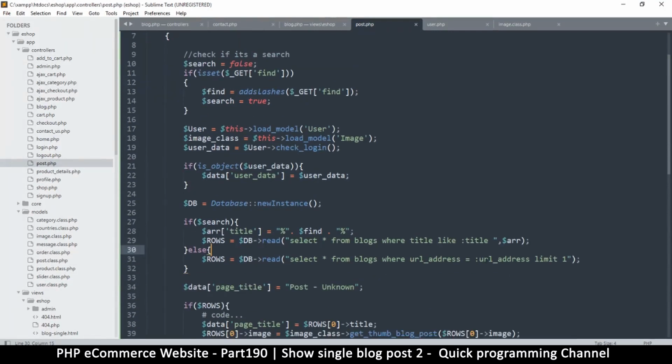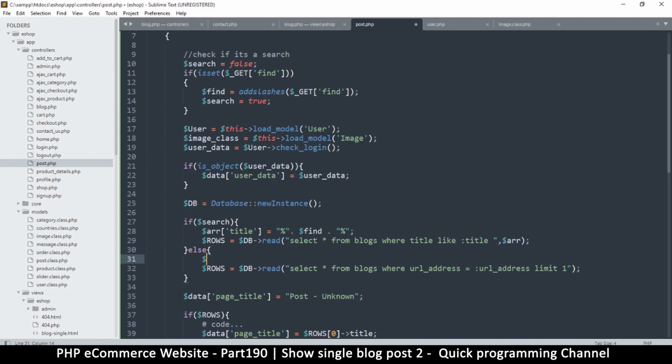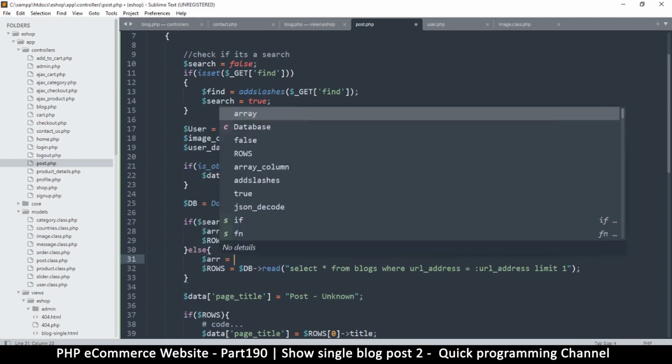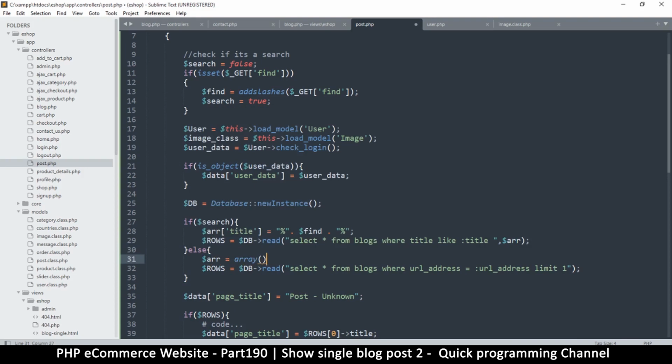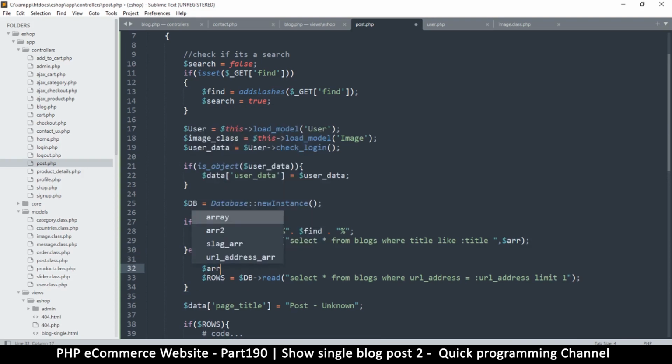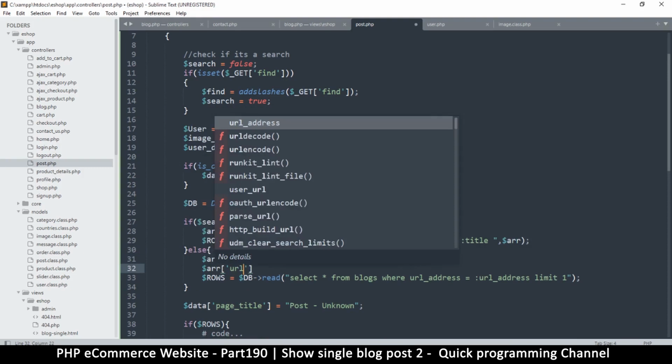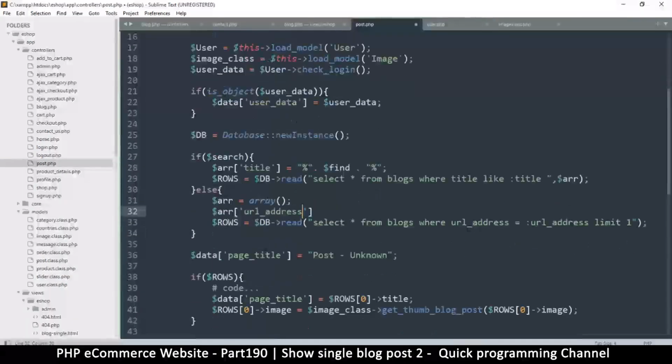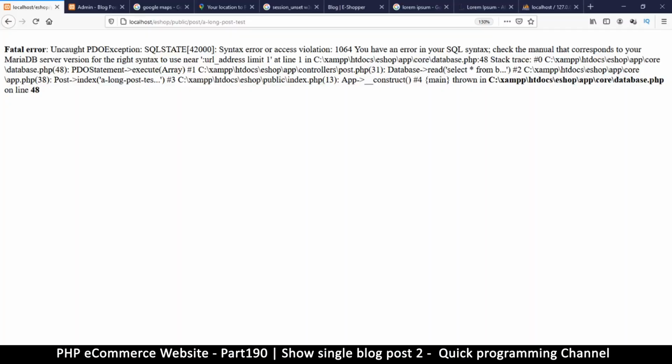It's because I didn't provide an array to match this. So it simply assumed this is a variable as it is, but it definitely isn't. So I'm just going to create an array here and set it to an empty array, just in case I had used it somewhere. I will clean that up. So then I will say URL address. That's the key I want to use, is going to be equal to, so I should create a variable called URL address like that. So what I'm trying to get is what's in the URL there.